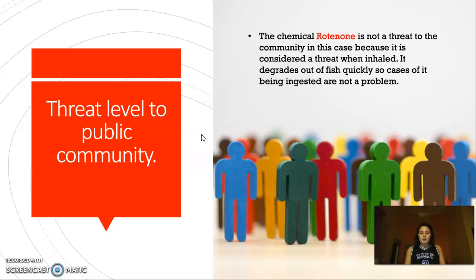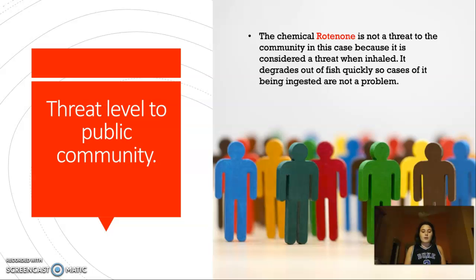In regards to the community, this chemical does not pose much of a threat because it was only found in fish and in the water. It is important to know that the consumption of fish affected by this chemical is not advised for humans, though it is not entirely harmful. In high amounts, however, this chemical can cause nausea, muscle tremors, seizures, and vomiting. If inhaled in powder or spray form, it is also toxic to humans.